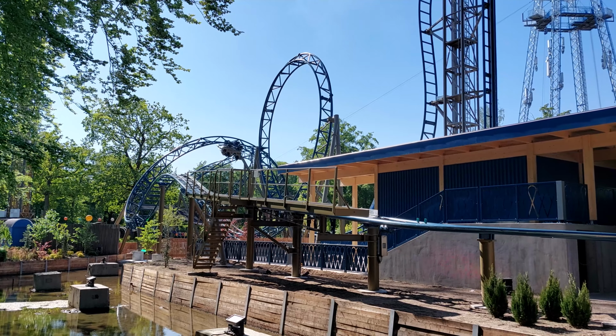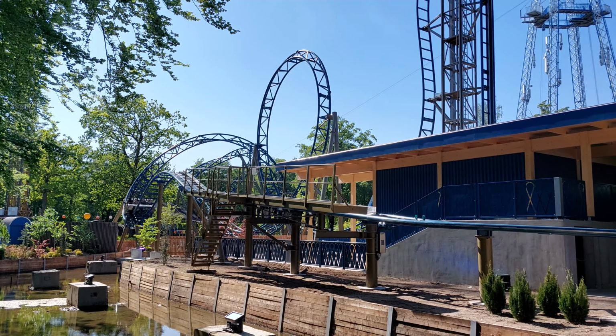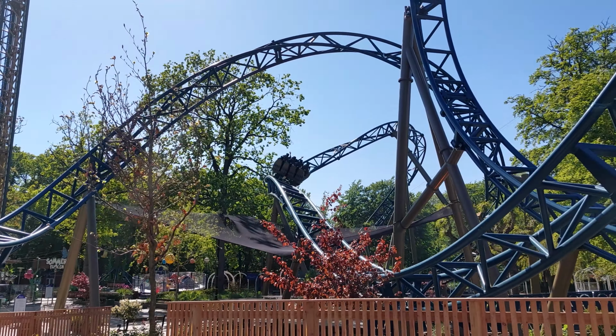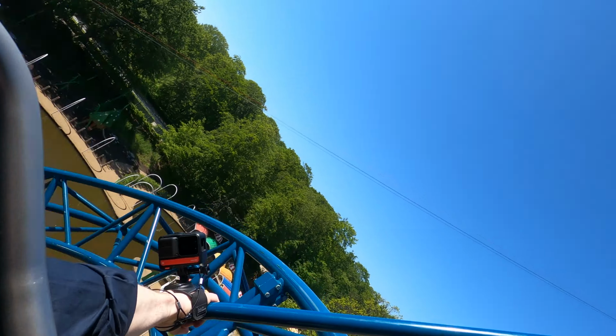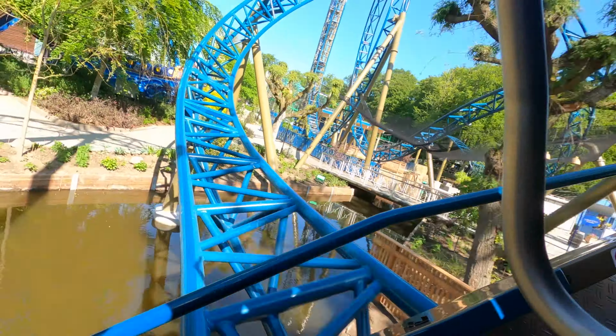Not speedy, but certainly not slowing down. The most important factor really to mention with the pacing on a ride like this is that even though it's short, it still kind of needs to warm up. On our first ride, I was kind of underwhelmed with the forces, but just a few rides later, it was immediately a lot better. So just let it warm up a bit and you will have no pacing problems.